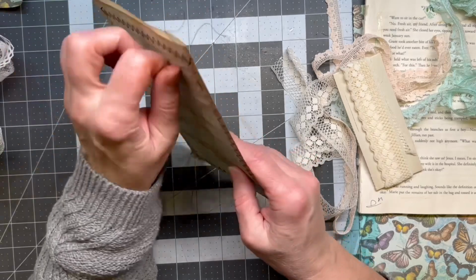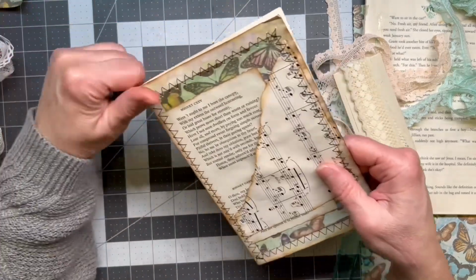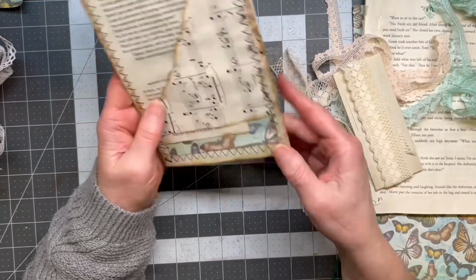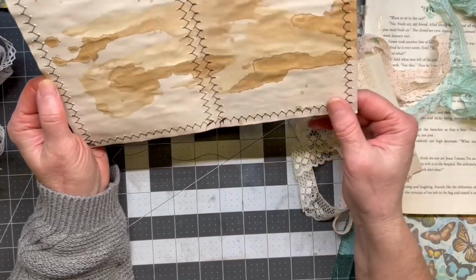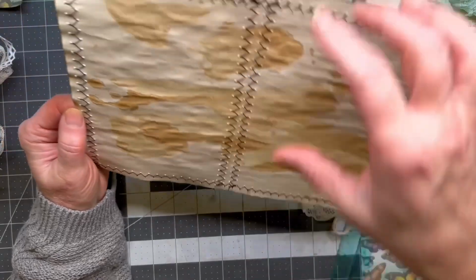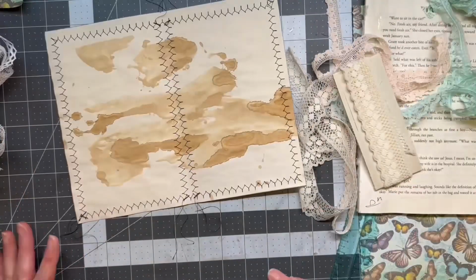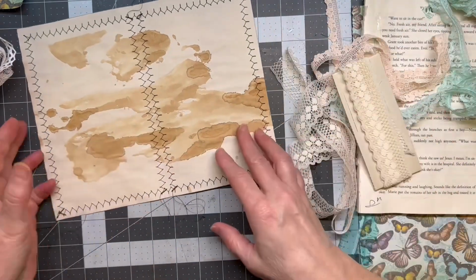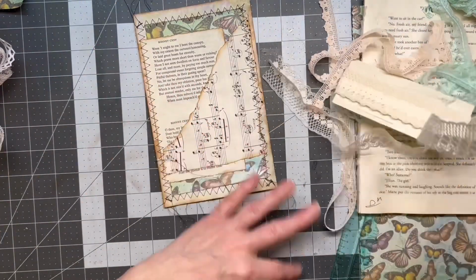So I'm gonna leave the threads, my friends. You guys can cut them and whatever you want. I did do a back stitch, not that it always holds, but I'm leaving them on. So you may take them off if you so desire, but I'm gonna leave it for you to do for two reasons. One, you might like it on, and two, it saves me a step. Thank you in advance for that.